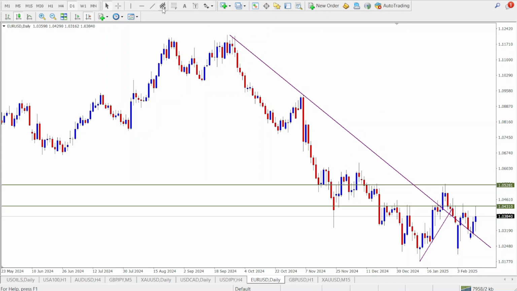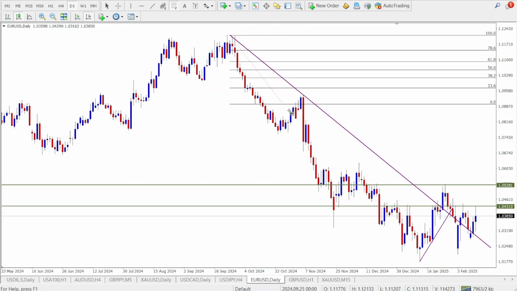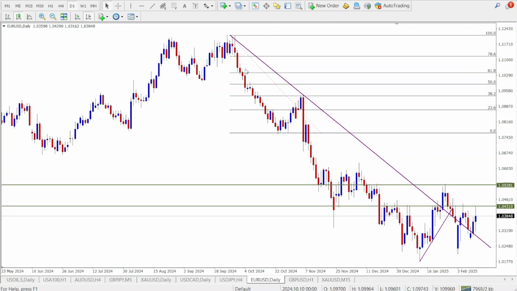So this is a sell trend, and remember, for sell you draw from swing high to swing low. Now you can see that in this strong trend, the price got rejected around the 38.2% Fibonacci level before it continued in the direction of the trend.